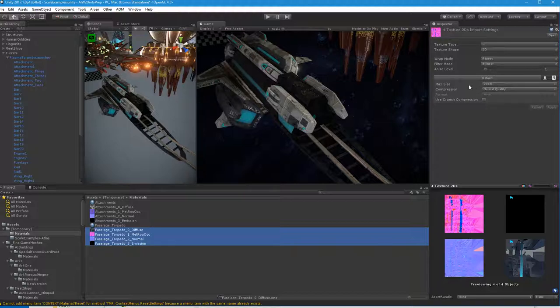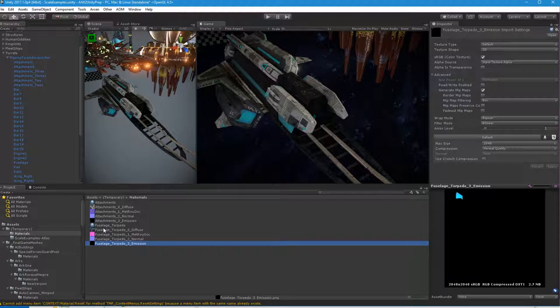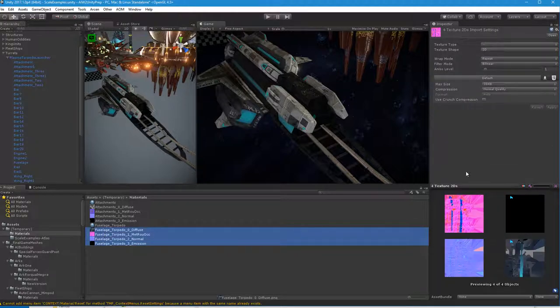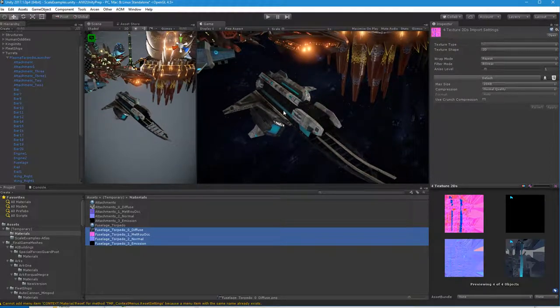So let's, the max size here will set how they come in. So pretty much what you're going to be getting from Blue is 2048 by 2048. Let's sit a little back from the mesh, and let's bring this down to 1024. It's only giving you powers of 2. So the next step down is half.